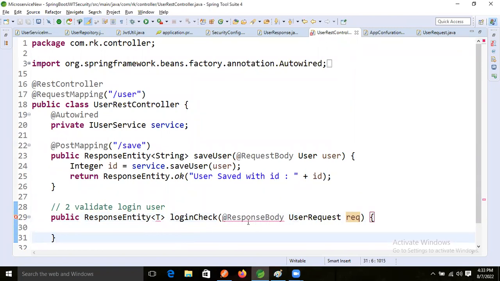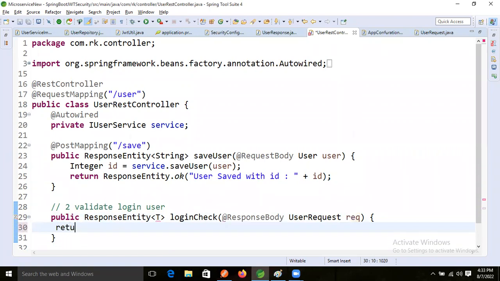Why is this annotation giving the problem? Okay, return null. So response body is near to request body, because we are getting the request.